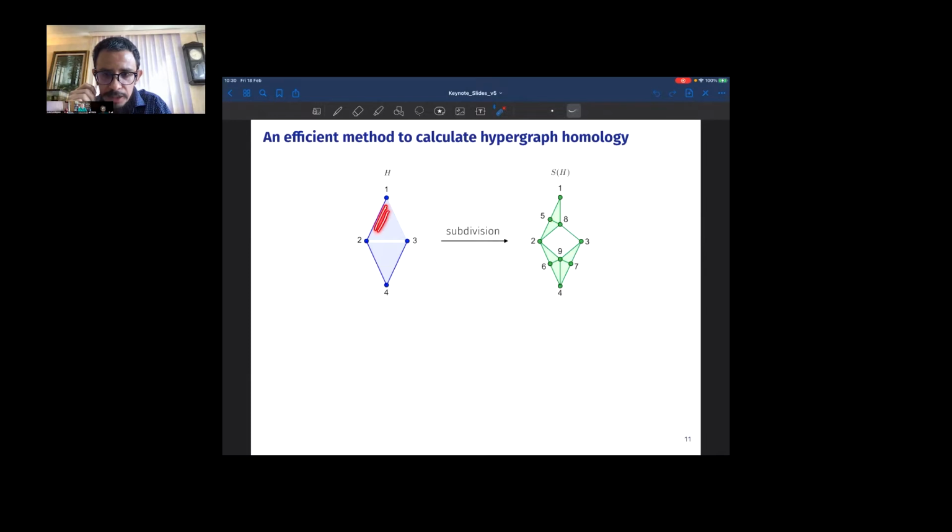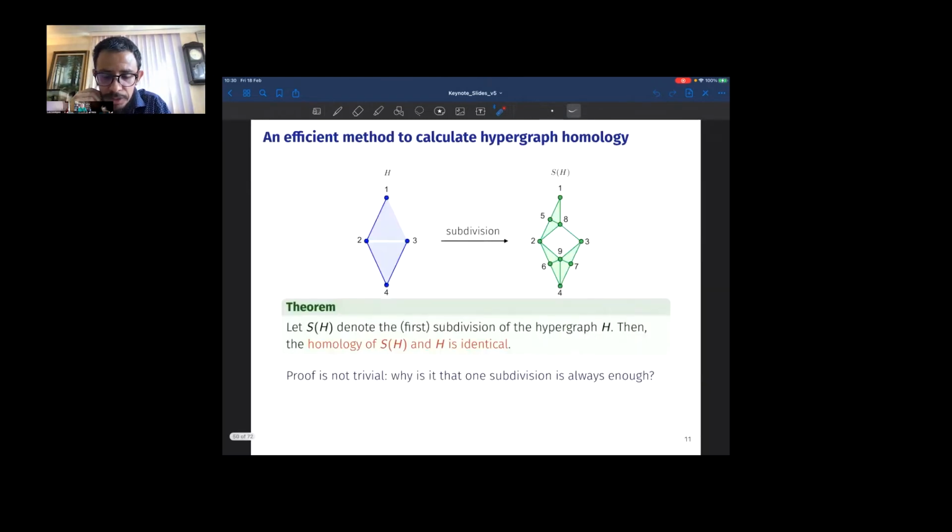So when we apply the subdivision, what we do is assign to each hyperedge one node. For example, the node corresponding to this hyperedge is this one, the node corresponding to this hyperedge is this one, and so on. And then you connect them by inclusion. From this subdivision, I hope that you can easily see that it's evident that now you have a hole between species 2 and species 3. And importantly, note that the subdivision is a simplicial complex.